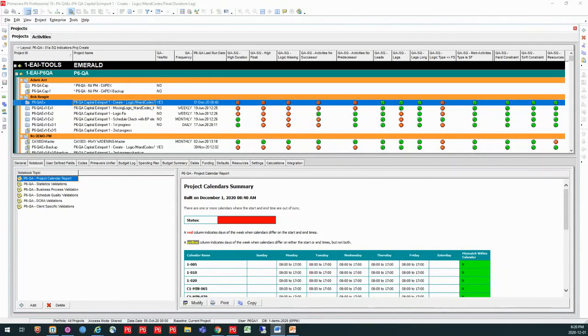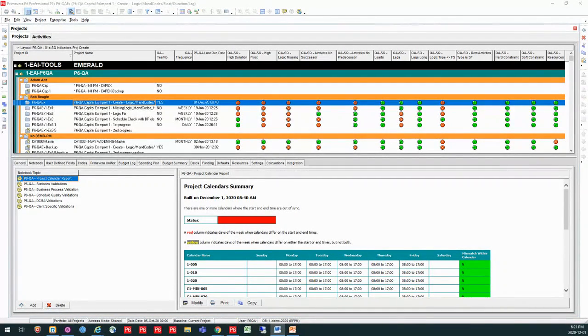One great thing is that, as I mentioned before, P6QA is run right within your Primavera P6 tool. And it doesn't matter whether you're running it in client or in the web version. Today, we are going to be looking at client, but you can also do this in your web version if that's where you do the majority of your work.